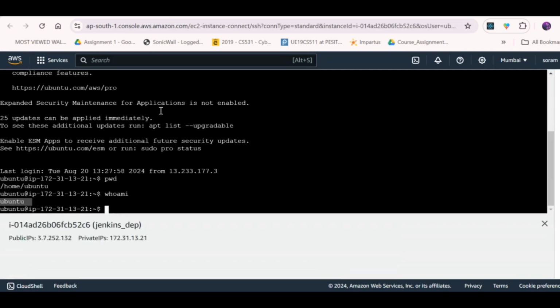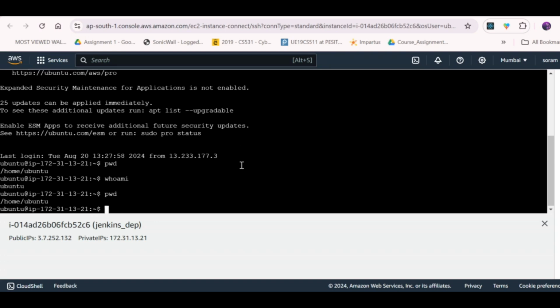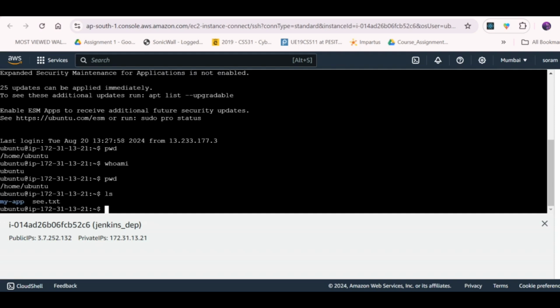So this is the machine in AWS where I wanted to deploy my application. So if you see here, pwd, then we have home Ubuntu. So right now I'm in the Ubuntu directory. If I do ls, you can see my app.